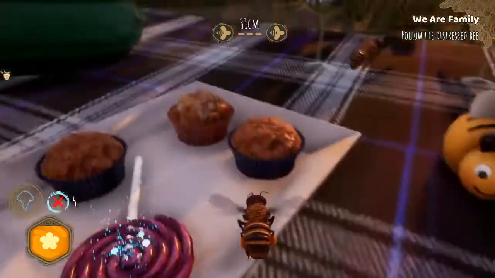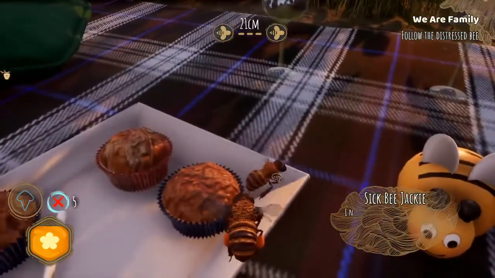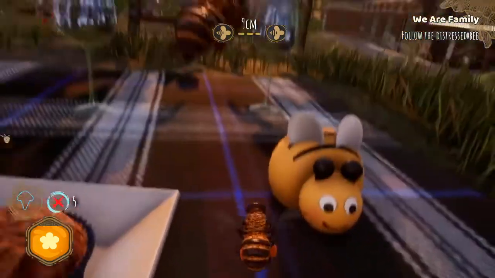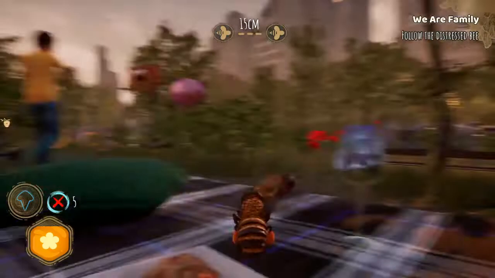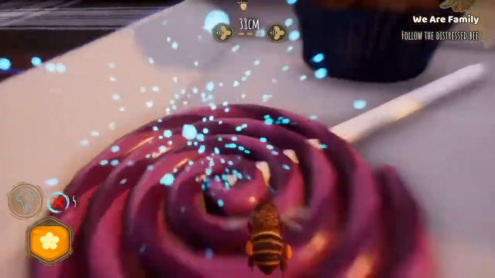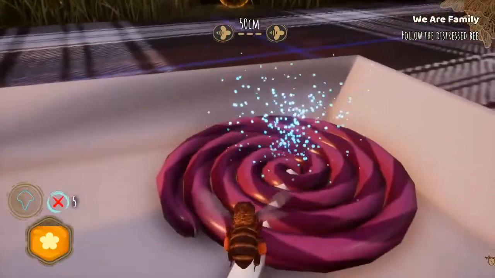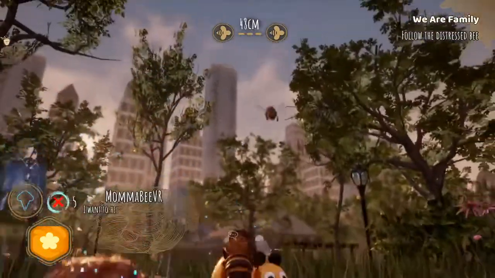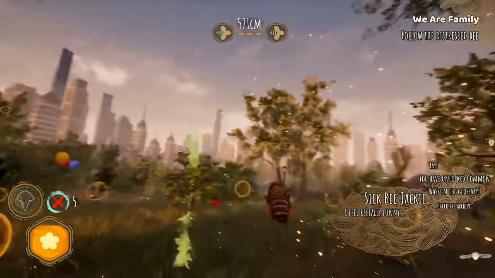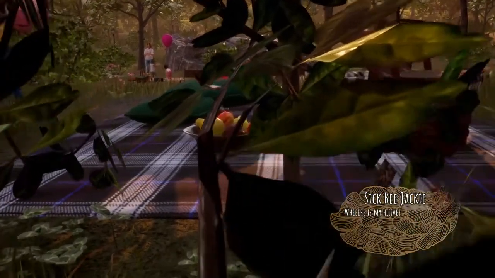Right, what's this do? Go away! I need to. Let me help you. Hey, come back! Go away! Oh no, I think it's bugged. I want to help you. Oh, that's why. You're really funny. My hive. Where is my hive?